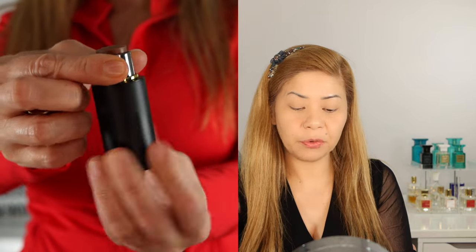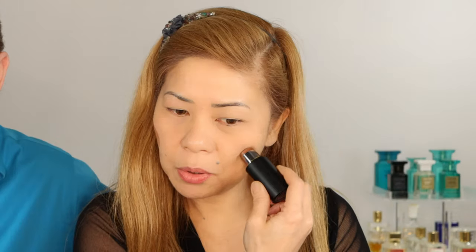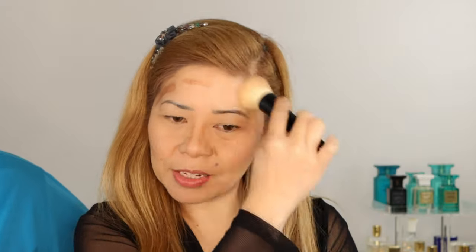Next up is the very popular Face Trace Cream Contour Stick. I chose the shade Truffle — the richer, maca shade for medium to dark skin. The other shade is called Biscuit. It's $48. It's a creamy contour stick with a blendable natural satin finish that sculpts and defines cheekbones instantly. I'm using the same brush, and it blends so seamlessly. I also love using my Charlotte Tilbury brush to contour my nose — see how easy and blendable it is.